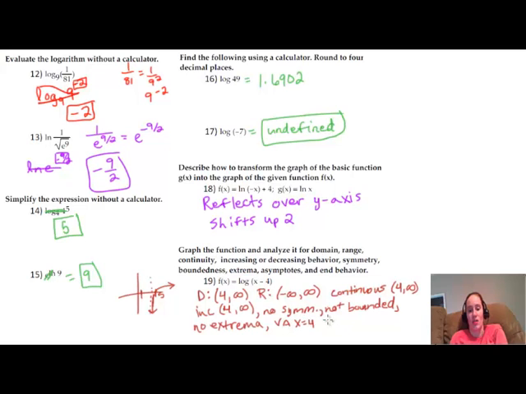And now with the end behavior, if you think about it, as we go towards negative infinity, we get stuck. We can't actually go to negative infinity on this graph because of what our domain is. So we really only need to look at, as we go to positive infinity, what's happening. And as we go towards positive infinity, it'll take us a while, but eventually we'd get to positive infinity.